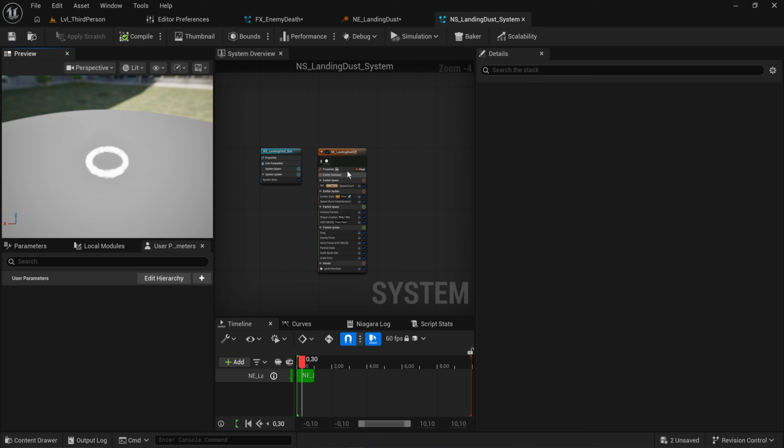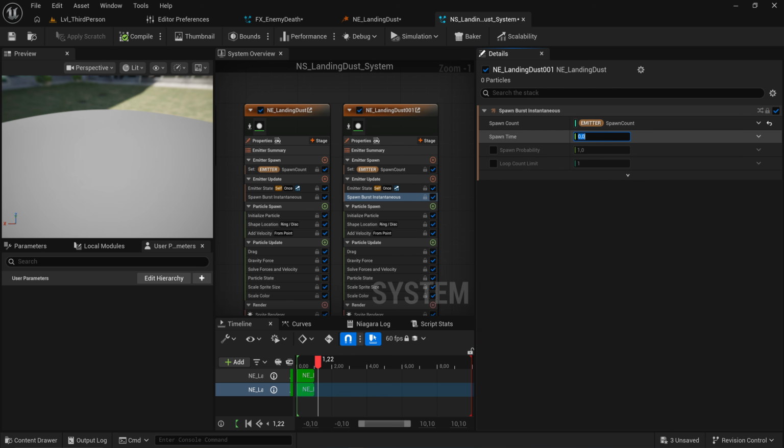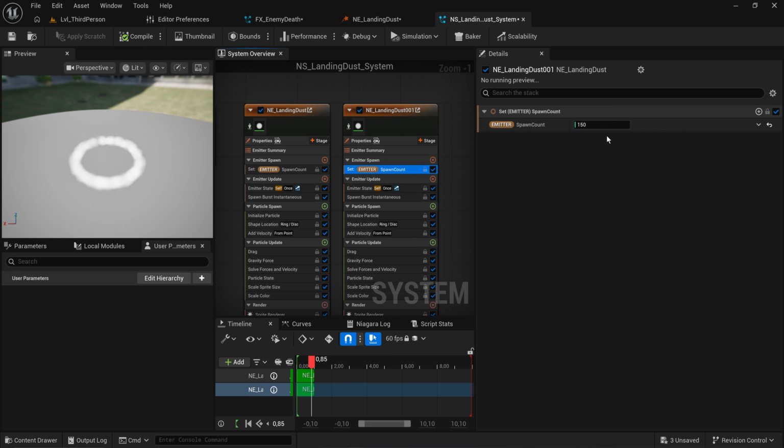It's a very simple emitter, but we can very easily now copy this over and say, well, I want this one to just spawn time a little bit later, maybe at 0.2 seconds. So we've got a little double thing here, maybe just 0.1 seconds. And I want the spawn count to be a little bit lower. This is only about 50.